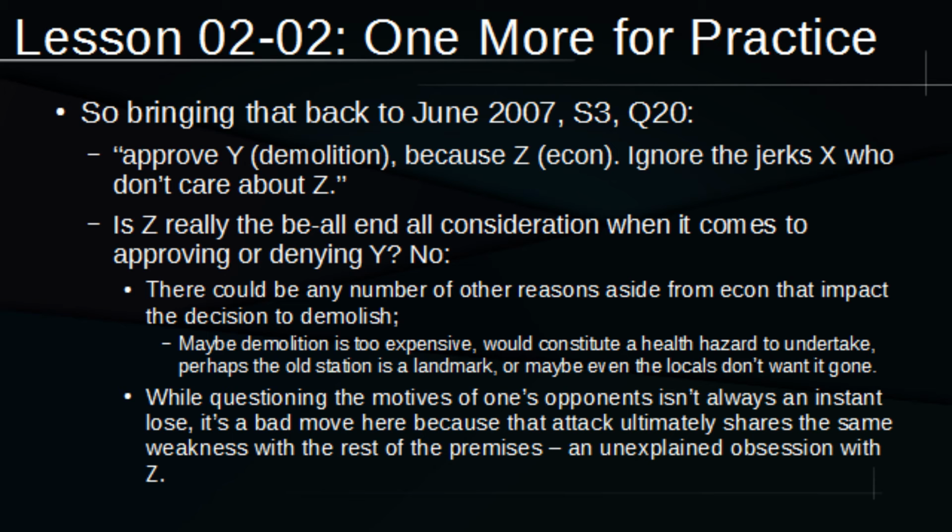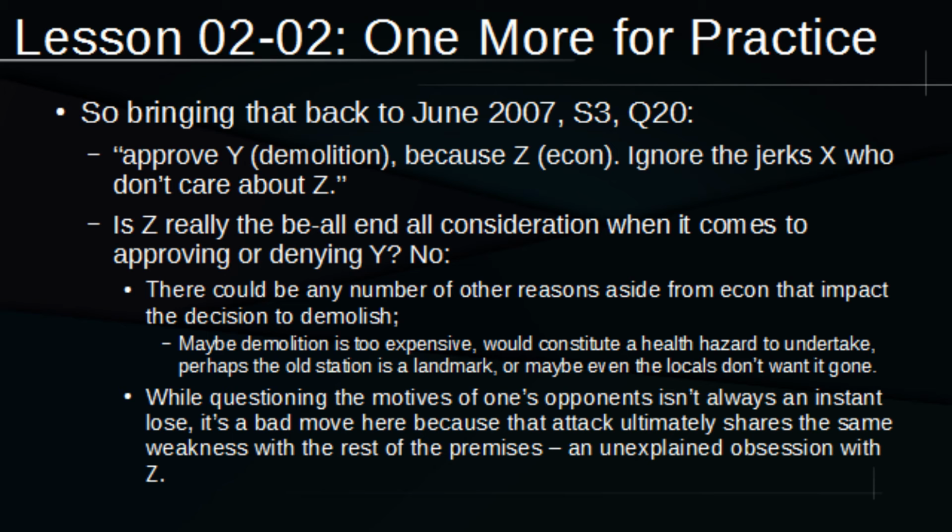So to adapt that question to this situation here, we need to ask ourselves, is Z really the be-all, end-all consideration when it comes to approving or denying Y? And generally speaking, almost always, and in this particular situation, the answer is no. It is not the be-all, end-all. Or at least the arguer has not successfully established that it is the be-all, end-all. They've just said it, but they haven't actually justified why that's the case. Because there could be any number of reasons aside from economic health that impact the decision to demolish.